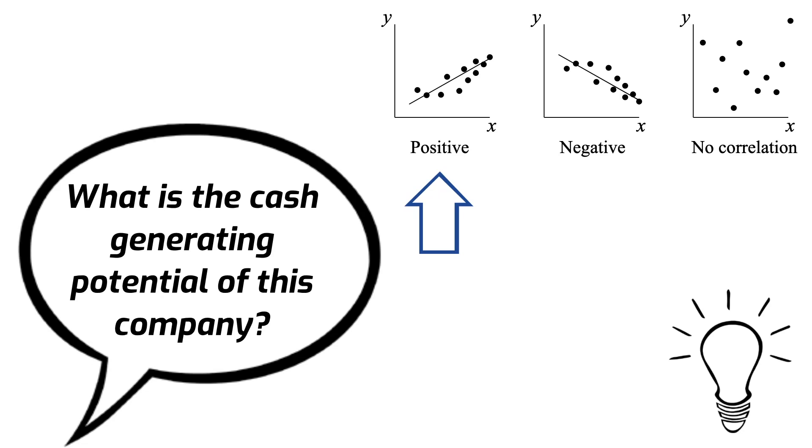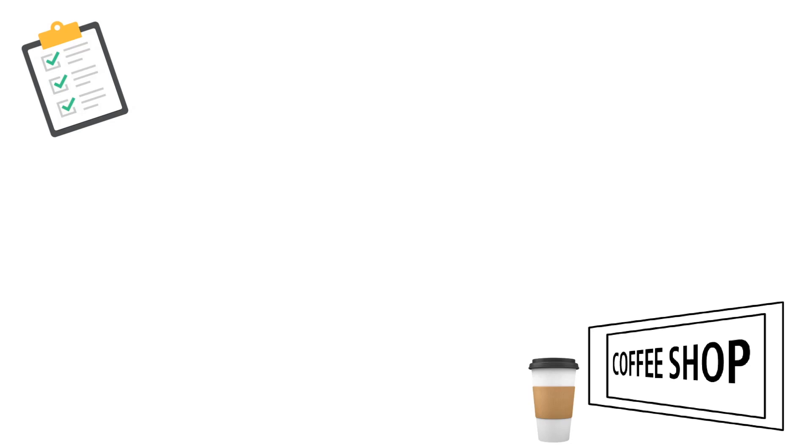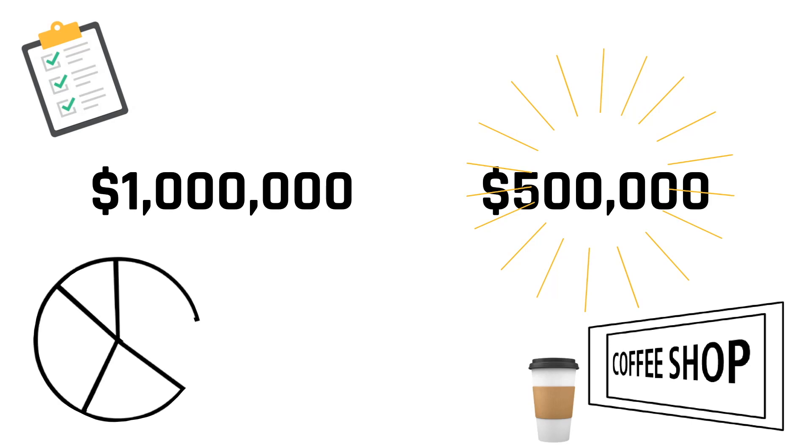If you have a business owner mindset and not a stock investor mindset, you should welcome a drop in the stock market, assuming the fundamentals of the business remain the same. For example, let's say you were looking to buy the corner coffee shop. This coffee shop did $100,000 in profits last year and has been growing at around 5% year in and year out. Would you rather pay $1 million or $500,000 for that coffee shop? Of course you would pick the $500,000 — you are spending less to get the same profit. Since stocks are just little pieces of businesses, this same concept applies to investing. If a stock you like at $100 a share falls to $50 a share, assuming the fundamental earning power remains intact, you should view this as a positive thing — you get to buy into a great business for less money.